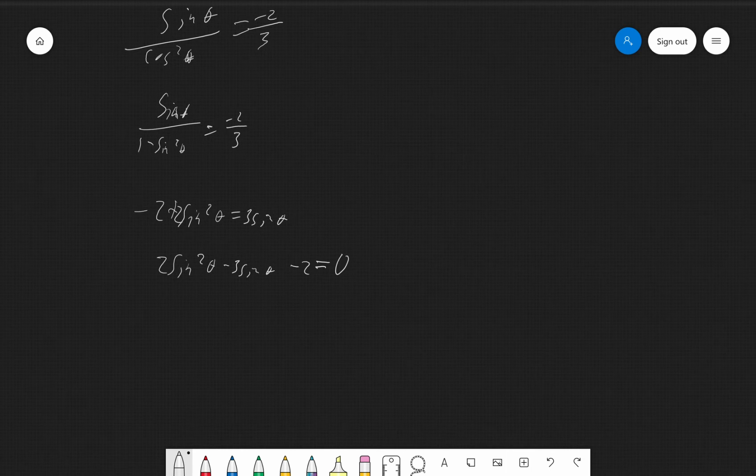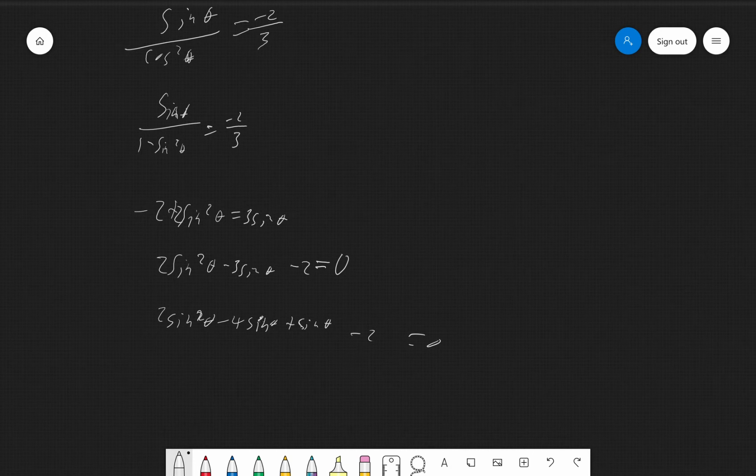Sorry. So now what we do is split up the middle term. We get 2 sine squared of theta minus 4 sine of theta plus sine of theta. You might think, why are we splitting it up? That's because there's 3 terms. If we make it 4 terms, we can group it into 2 and then 2. That's equal to 0.